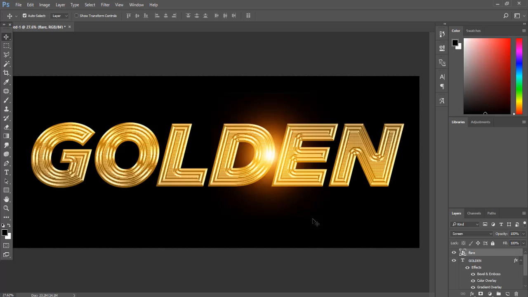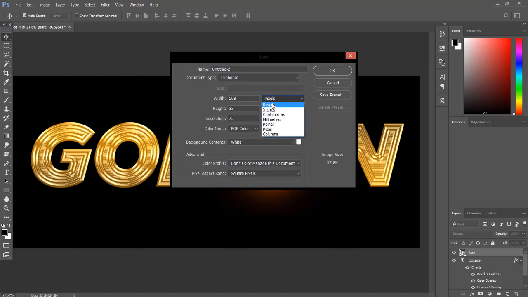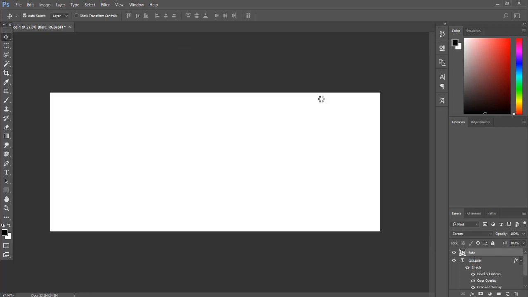So the second texture of text we'll be creating now is the silver. Let's create another document. This time around I will use a smaller dimension. Let's take 4, let's say 200. Alright.